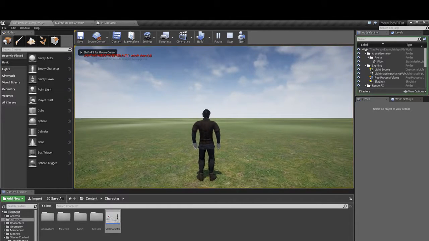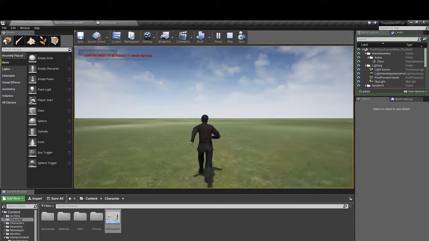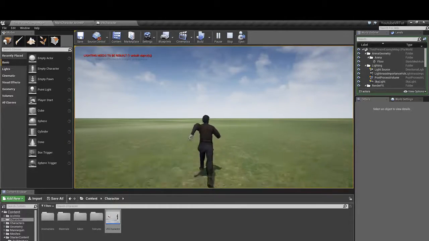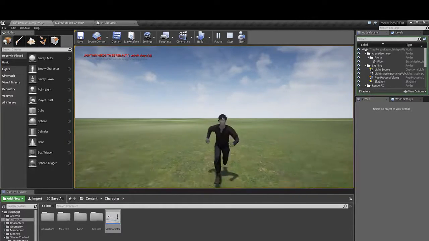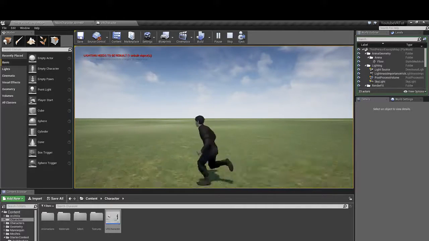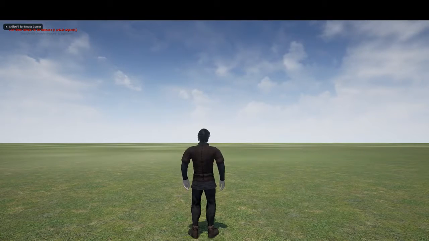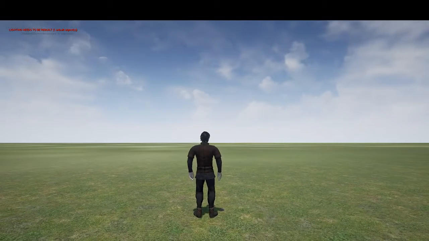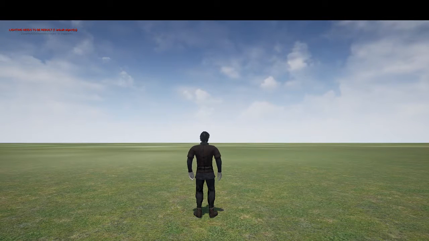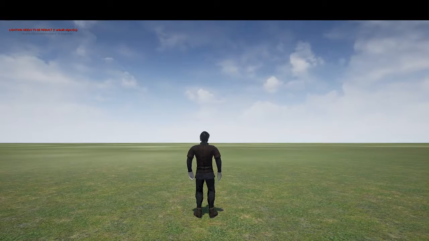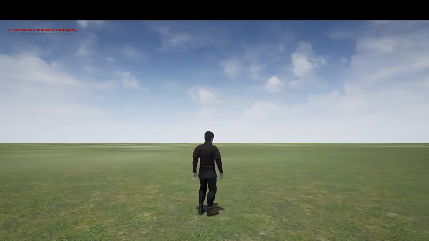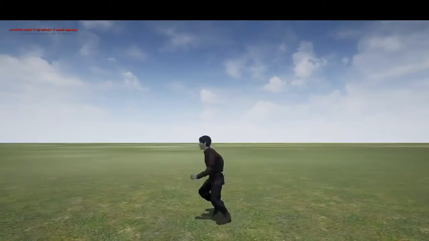So let's test that out. As you can see here, standing idly, we're able to walk forward normal, run around like normal. Now I'm going to enable the lock on by pressing the B button. As you can see, it's still standard as an idle animation, and it's not working. Why isn't that working?